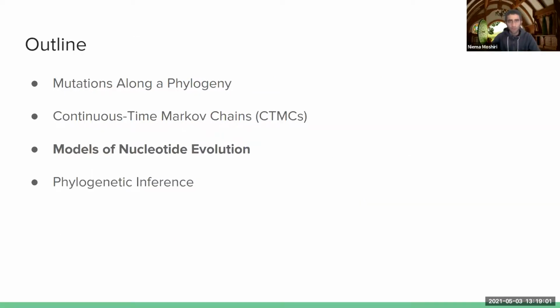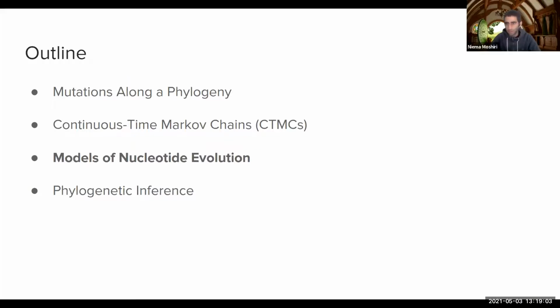Okay, so any questions about either Markov chains or continuous time Markov chains? Basically, I have states. I have probabilities of being in any given state at the very beginning. And I have transitions, whether those transitions are probabilities for discrete time or rates for continuous time. Does that kind of make sense?